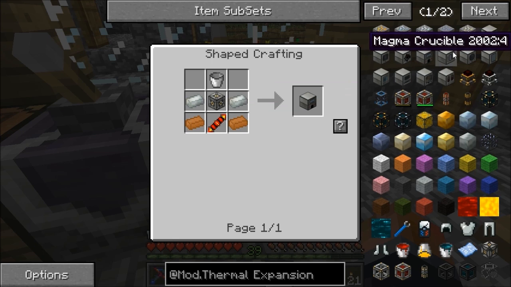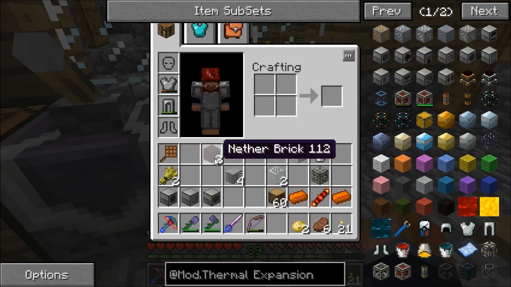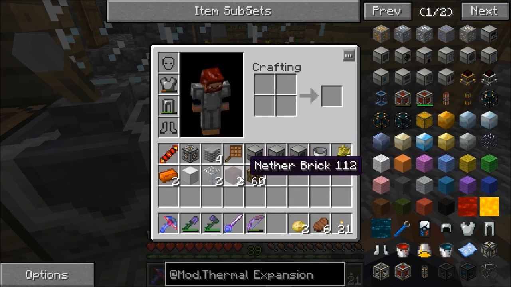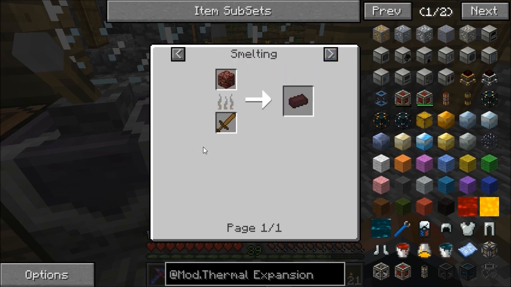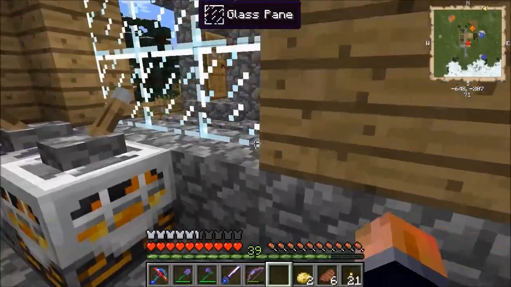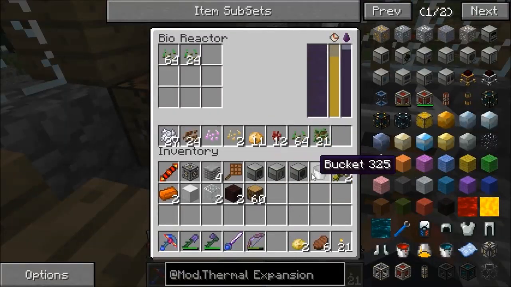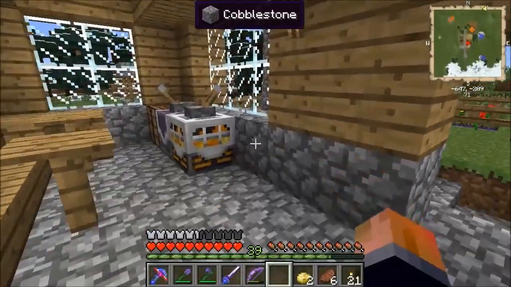The magma crucible needed nether brick, and I managed to get some nether brick from these. If you hit netherrack with my pick here with the auto smelt, netherrack turns into nether brick, and because of the luck, I get 2 or 3 of each. So I had some netherrack. I forgot to bring some nether brick back with me from the Nether, but I had some netherrack, so I got that made.